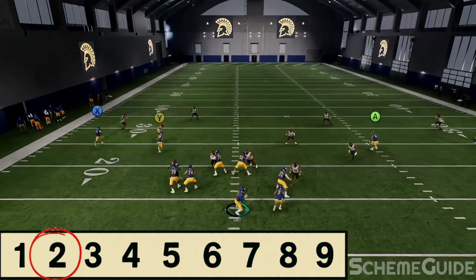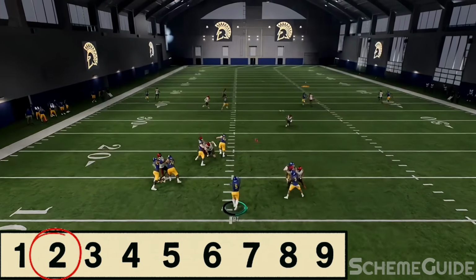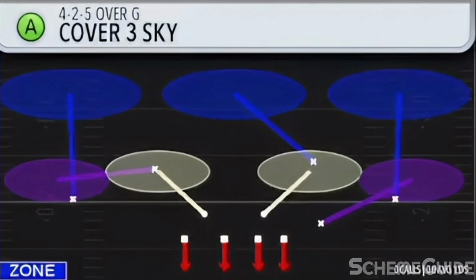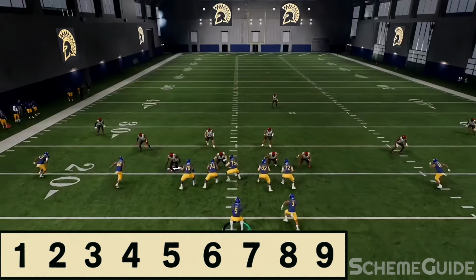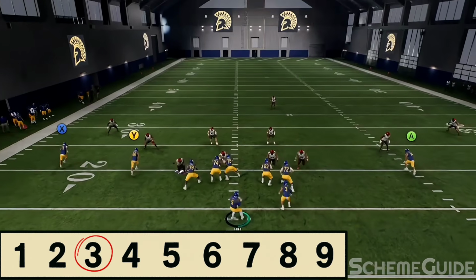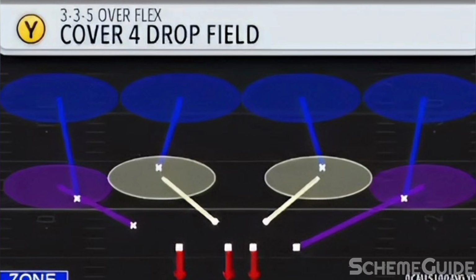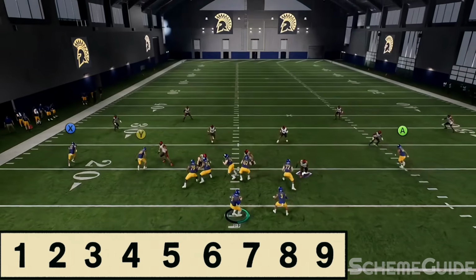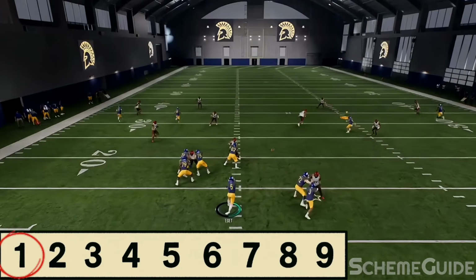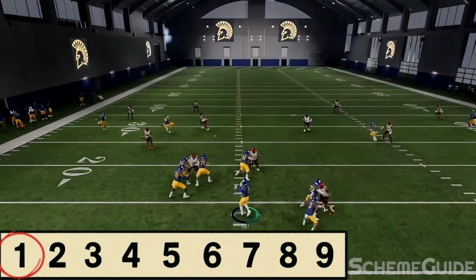You can see how that safety's kind of flat-footed against him, so I'm definitely looking to throw it to him. I don't know why I threw it so far outside. I guess I was just trying to stay away from the safety, but yeah, you can try hitting this fast to the flat, to the seam, but it's not super consistent for me. You may be able to find a way to just auto shoot it in there, but I found I threw more picks when I threw that blindly, and you almost have to throw that blindly against 3.